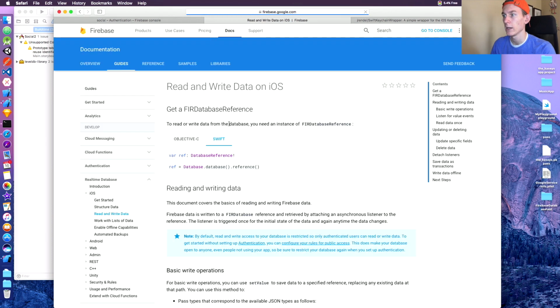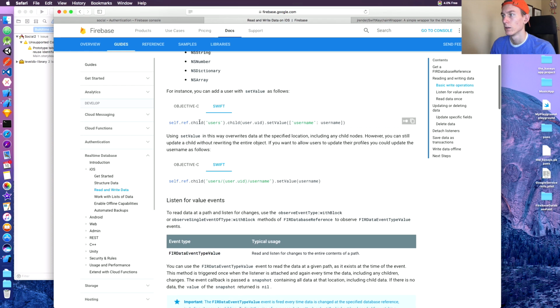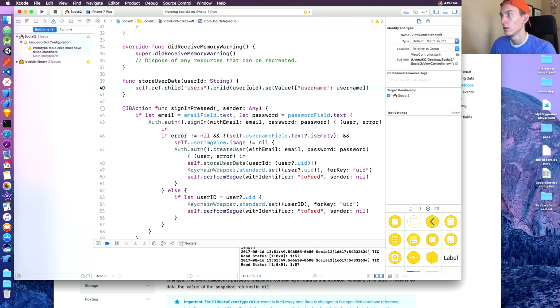We're gonna be writing, right, so right here, for instance, you can add a user with set value. So ref users, okay, copy that. So back here, we're gonna paste that in there.